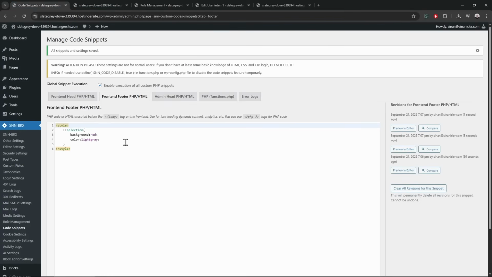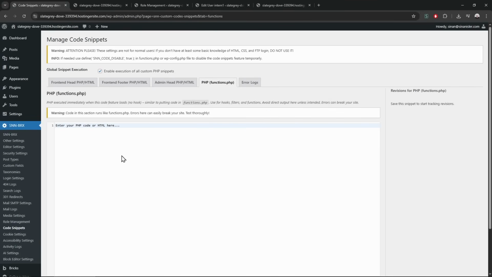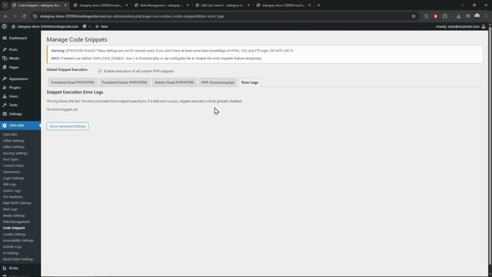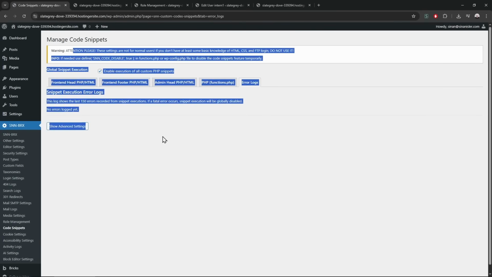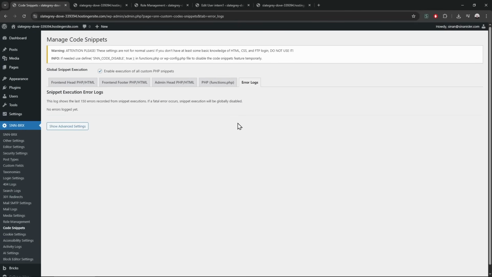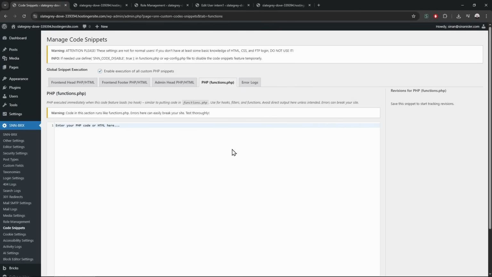And that's that. I mean, you can add register shortcodes on this PHP function tab, and then if anything bad happens, it will save the error in this error log, only for these sections. If any other plugin makes an error, it will not show up here. This is just for these tabs. And if it crashes, it will just recover automatically, okay? It will crash just once.